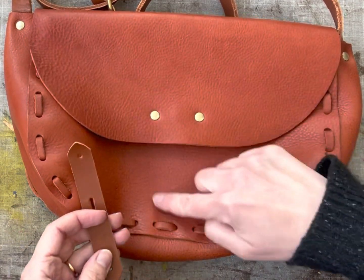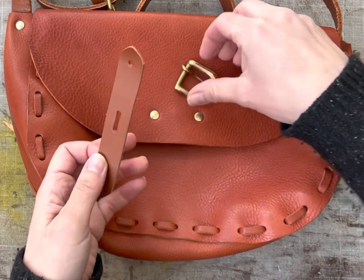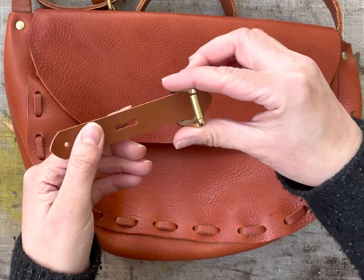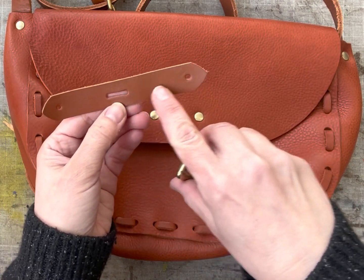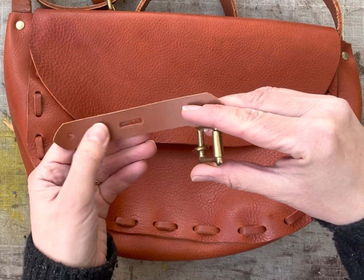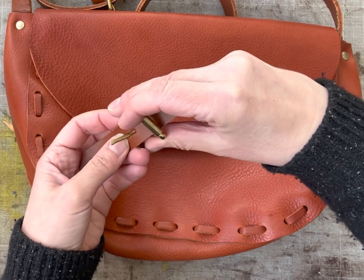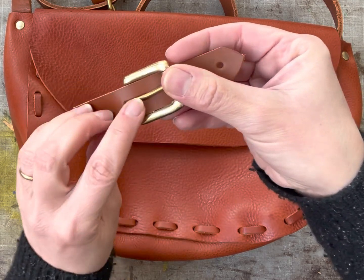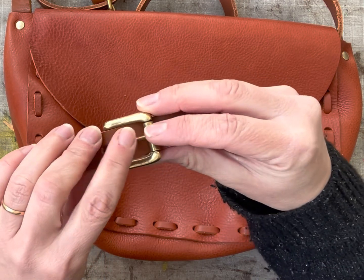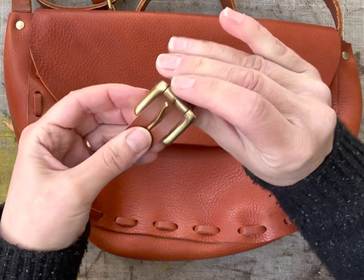And you will need to fix to the front of the bag this piece with the dot, slot, dot. You're going to need to put your buckle through. You'll see that there's a slightly longer, wider gap here from the slot to the hole, and this one's slightly smaller. So with the smaller one facing you, feed your leather through the buckle, bring the prong up through the slot so that the metal is continuous. On the other side you'll see that there's a break in the metal, so you want the continuous piece to be showing.